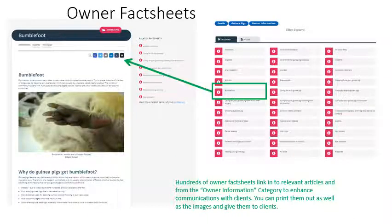The owner fact sheets have a little eye in the middle of their coloured square. Selecting them will pull them up into the main screen. They normally have an image associated with each one, and also are in a question and answer format, because we feel this is most helpful for owners who will probably be asking questions and give you the answers to provide for them, and can be printed off using the print icon to give to them as take away pieces of information to help explain to their friends and family.